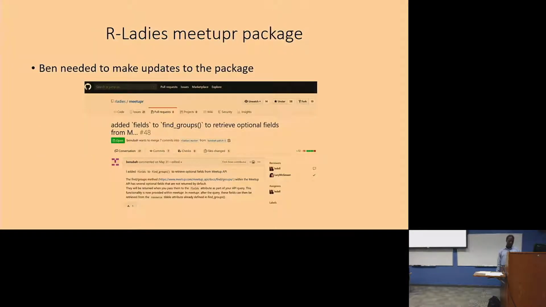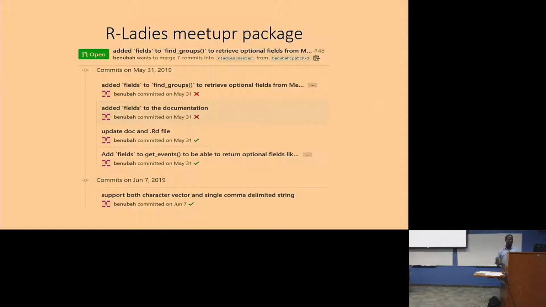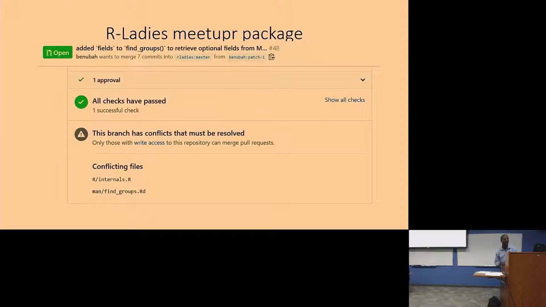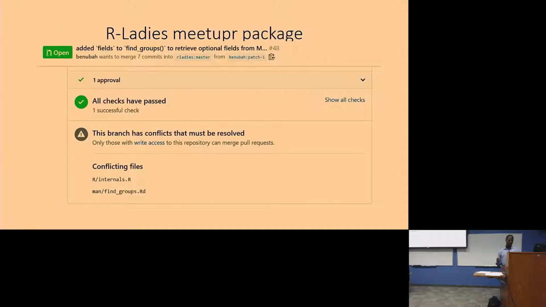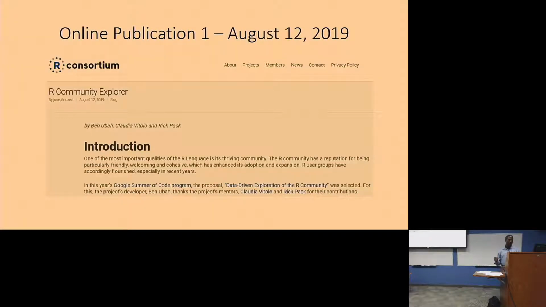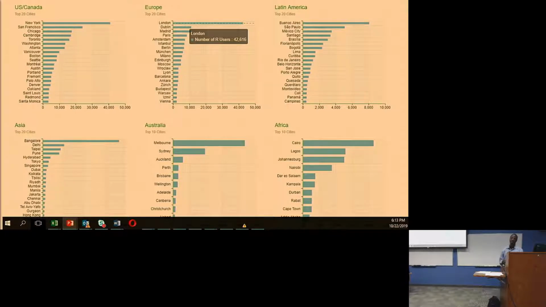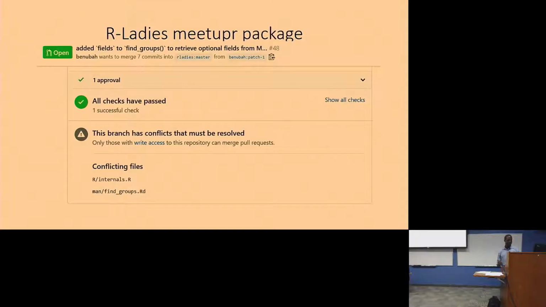Okay. So like I mentioned, there were some updates that had to be made to the meetupr package. That slide is there, and you can look at this if you're interested in those updates. The updates have not yet been added to the main repo. Sorry, my slides are jumping around here.